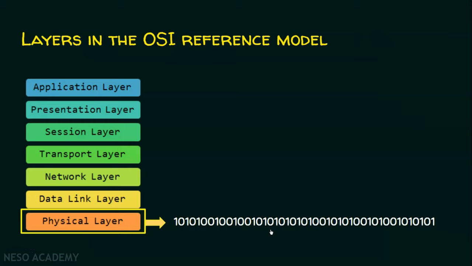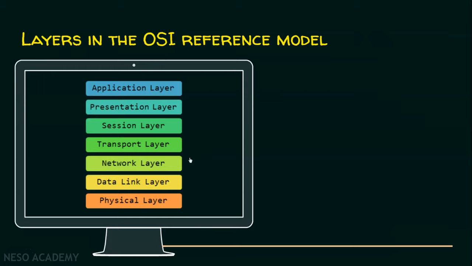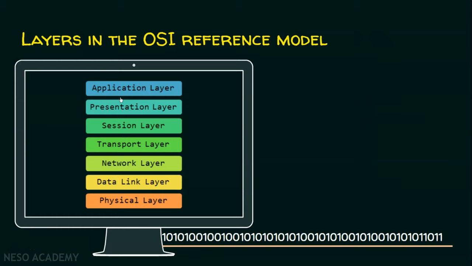So all these things are happening in a single computer — this is the host that does all the activities. When this computer sends the data via cable, it sends the data to the other computer in binary form. This binary information contains application layer information, transport layer information, network layer information, and data link layer information — all encoded in the zeros and ones that are sent. Now we will see the services offered by these three layers. In the next lecture, we will focus on the remaining four layers.